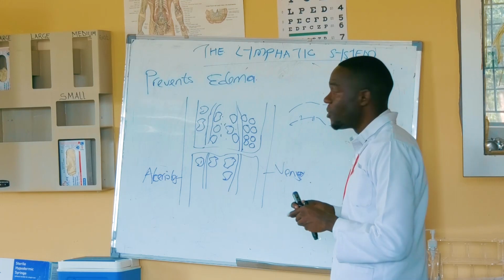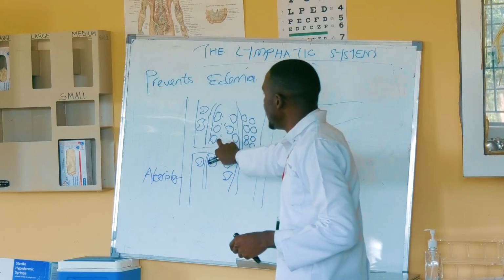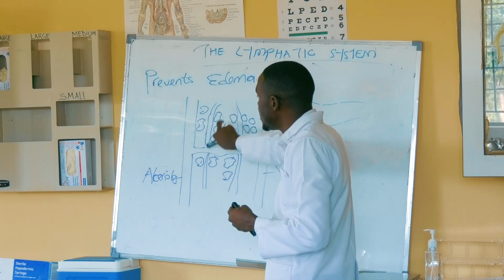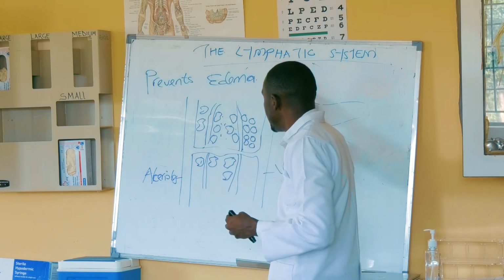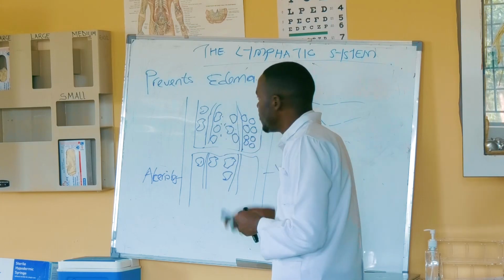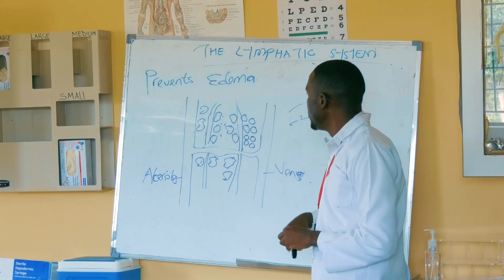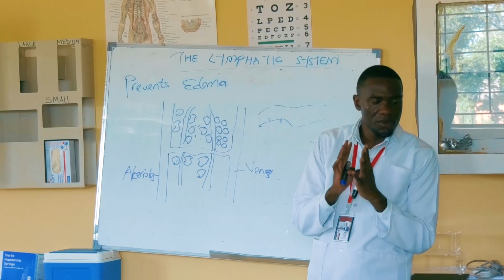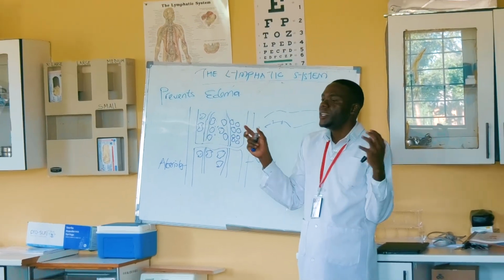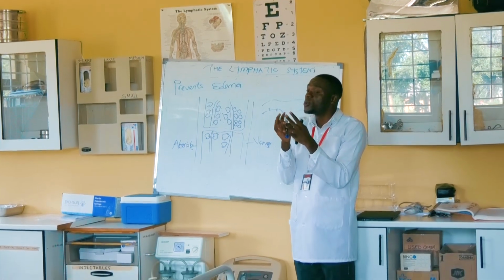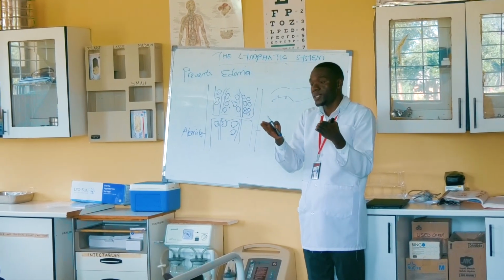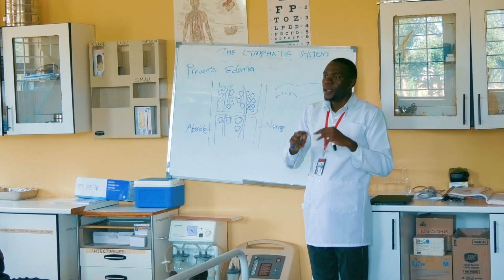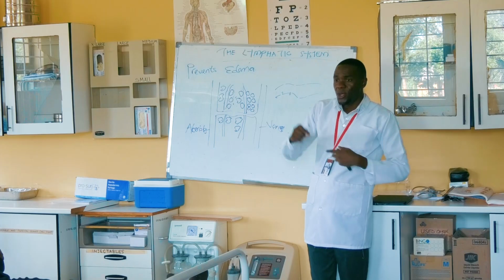To leave. Now, when they leave, where are they going to go? They are supposed to go into the what? The tissues, right? The fluid that leaves the blood vessels will go into these tissues. Now, when they leave, you are going to find that these structures are going to have a lot of fluids. So now what do we need? We need another system that will control the fluids outside the blood vessels. Are we getting it?